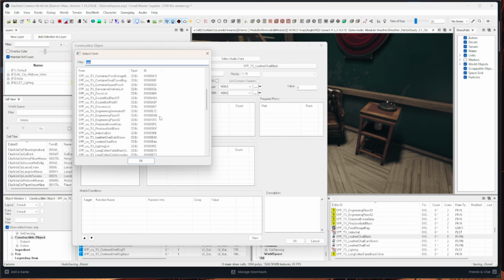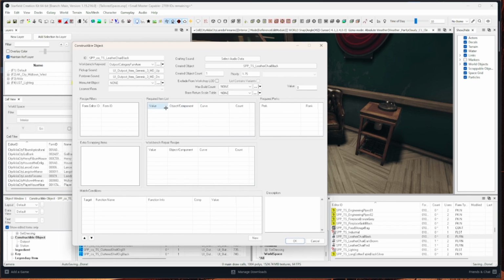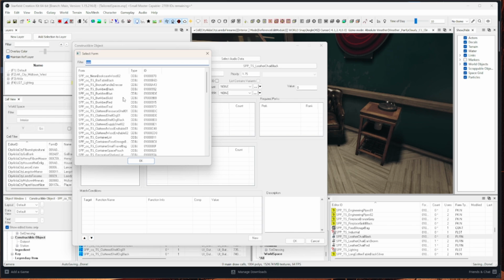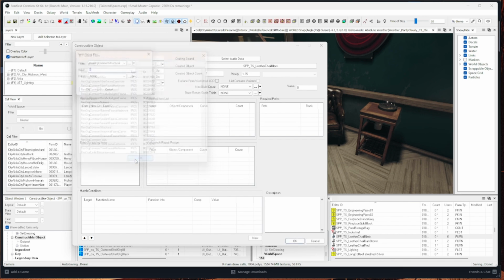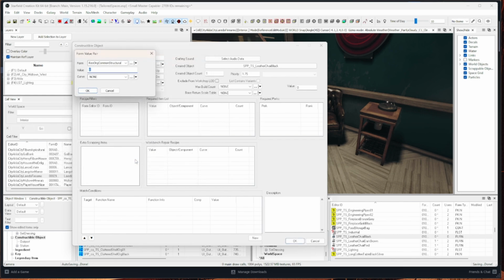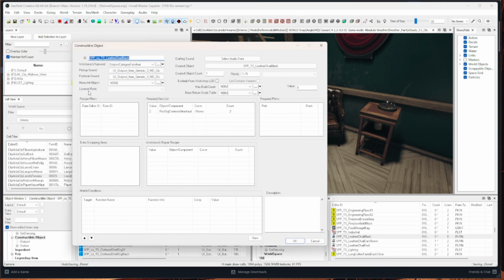So leather chair black. Oh, okay, so right now, all right, this part, hold on, let me just go back. So required list item. So this is what you need to make the item, okay? So it's a chair. I'm going to say you need RES for resource, and then ORG for organic, okay? And I'm just going to use those two, that kind of item for this one. So I'm going to do structural. You need some wood as the frame, right? Make it make sense. You're going to need more than one item, so I'm going to say you need 2 structural. Then hit OK. And then you need some kind of fiber.